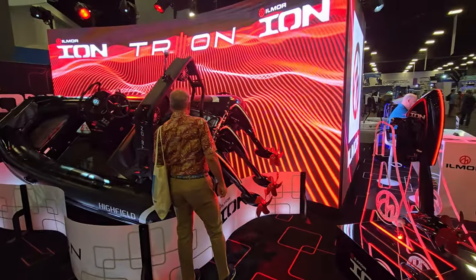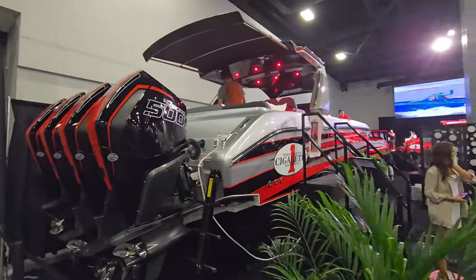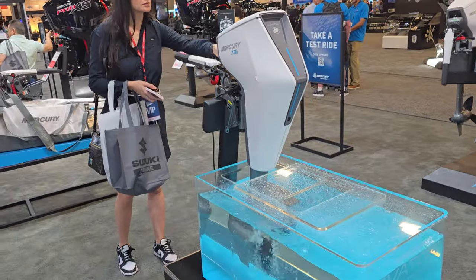Okay, we are finishing up our time here at the Miami Boat Show. It's been an amazing day. We saw a lot of amazing boats. Now, tell me, what do you like or what do you see? Because your expectation was something when we started. So now that you enjoyed and saw everything, how do you feel about that? Well, I would definitely say the Miami Boat Show is something that you need to experience. There is practically everything here for everybody, every manufacturer, every conceivable engine technology, and people bringing new things to the show to show their innovation.